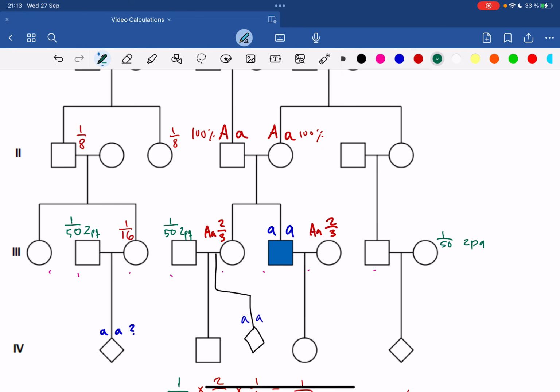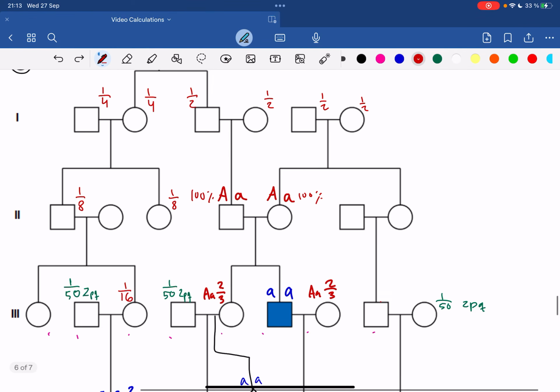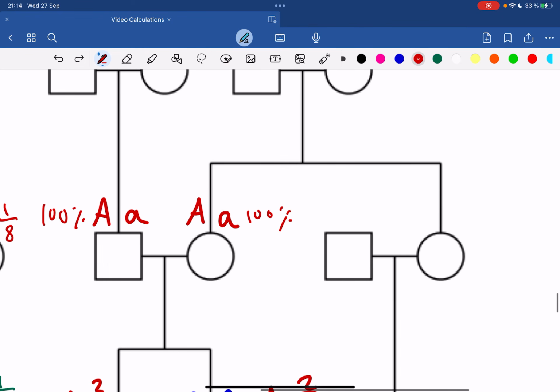She is an outsider. So now we want to know this father's probability to be heterogeneous as well. So we look at his pedigree tree. We can't really figure out anything here, but we can figure out from here by knowing about these people, right? Because we take the first degree relative's probability and we divide it by half if we have no other options. Remember, if we have no other options, make sure you have no other options for this person.